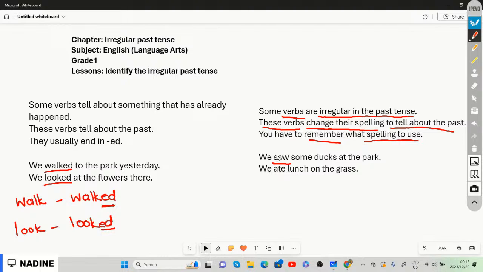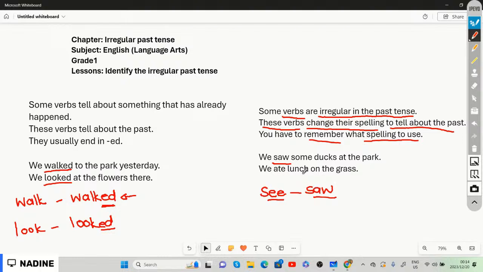But now the present tense verb of that word is see, right? So it is see, and the past tense form is saw. So as you can see, the spelling of that word has changed. We didn't just add an ed, but the wording changed, right? From S-E-E to S-A-W, saw. See is something I do now. Saw is something that I did in the past.